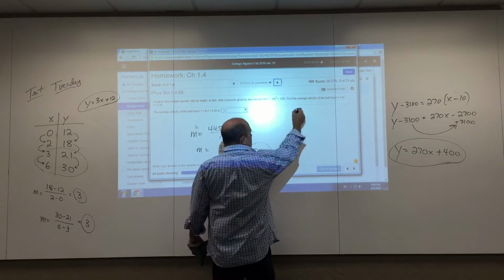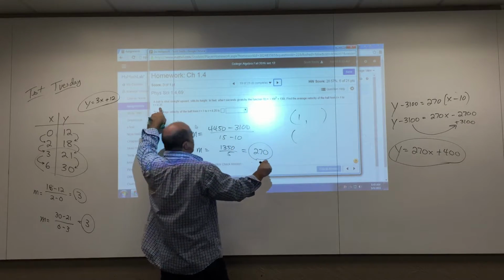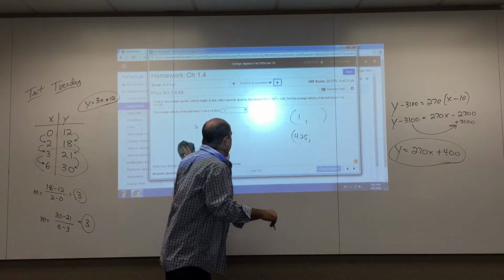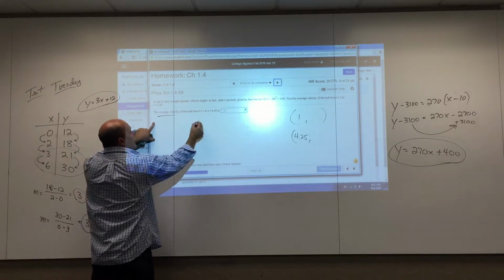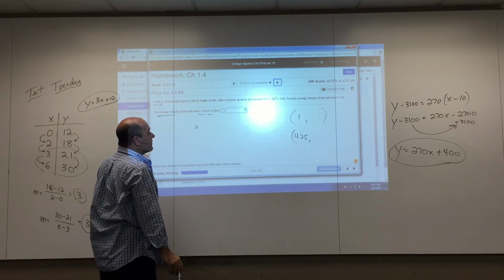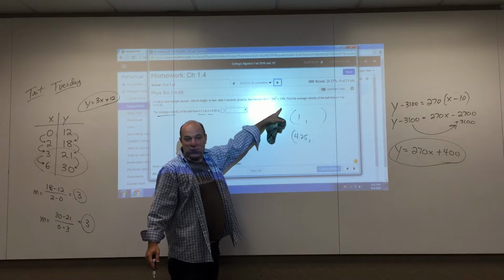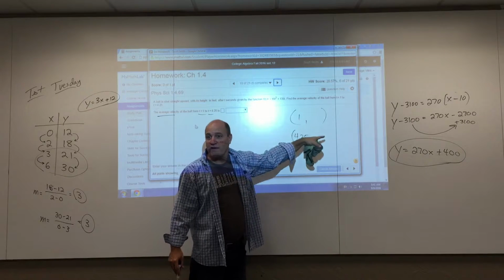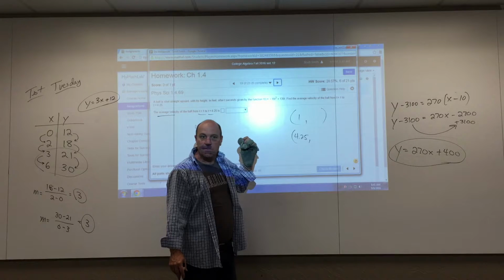So, did they give me 2 points? They did. They said t is 1, and they said later on that t is 4.25. But they did not give me the y values. How do I get the y values? They want this. How do I get the y value so I can do a slope? Plug them into this function. Right, plug them into this function, get your y values, and then you can do the slope. And that would be an average velocity. That's cool. I'm not going to do it. I'm just leaving you hanging there.